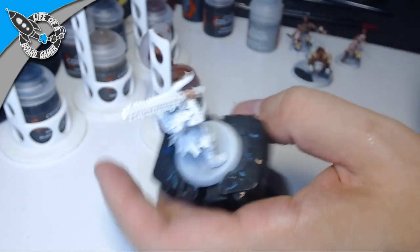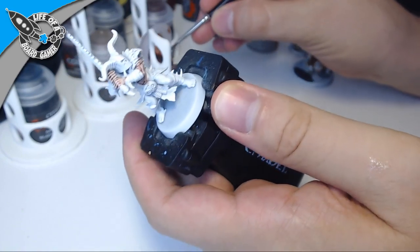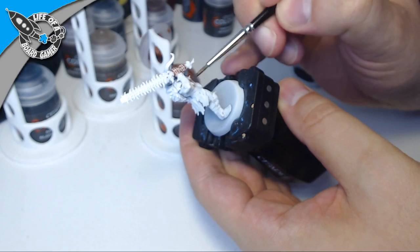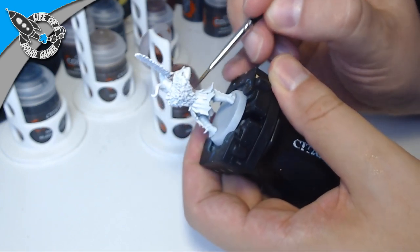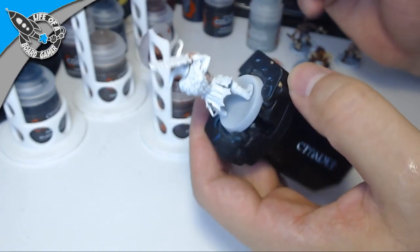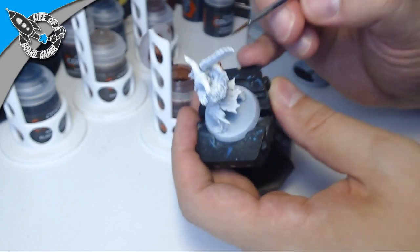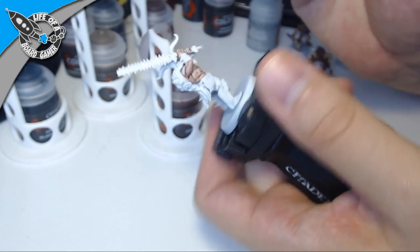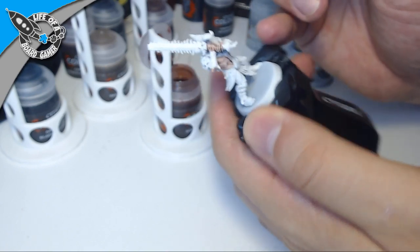I wanted to maybe use green or purple, but I want to save green for the Splintered Fangs that I still have to assemble and spray paint. A viewer joins — hey, you're usually in a board game club on Fridays, right? We have a meeting in our board game club where we play board games, but today there were some other things going on over there so we didn't have the room — we were kind of kicked out, but it's okay, it's just one Friday.